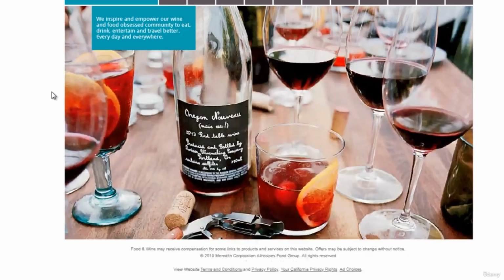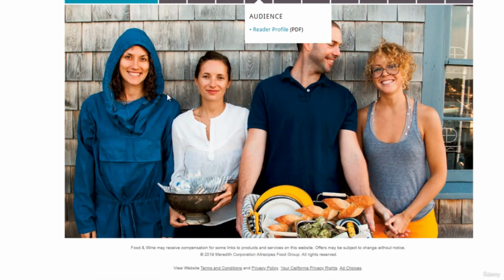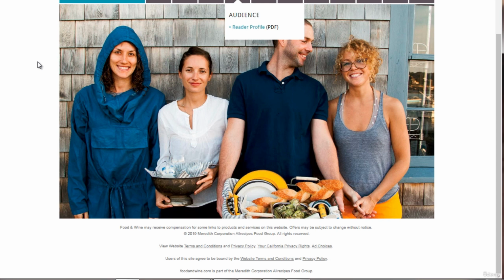So food and wine, for example. If we go to the advertise, it'll give you an idea of who you're targeting. So audience right here, we can go and take a look at the audience profile and match it with the Food Network one and get a better idea of the patterns that show up. What are things that are consistent throughout, essentially? So that's another method that you can use. You don't have to, but I just wanted to give you more so that you can kind of target people in a more specific manner. So go ahead, write things down and keep it saved on your computer.